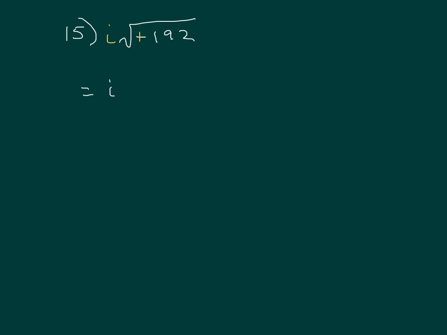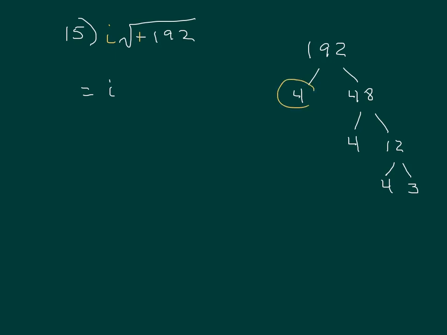So if you divide by 2, you're going to have to go for a while. So let's try 4. So 192 divided by 4 is 48. So 4 is a perfect square, and we have 48. But 48 also contains a perfect square. It can be divided by 4, and you get 12, which can also be divided by 4, and then you get 3. So 4 times 4 times 4 times 3 is 192.